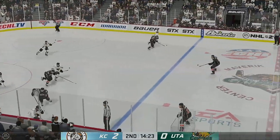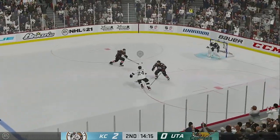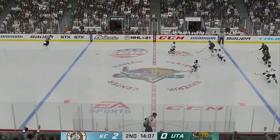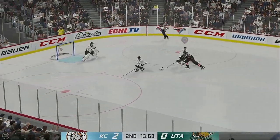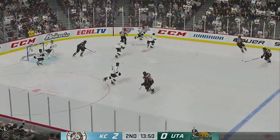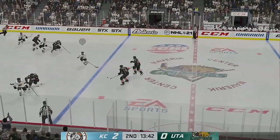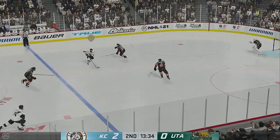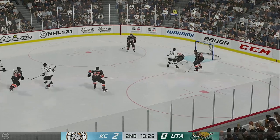We often talk about a goalie's reflexes. You've got to have quick hands to make a glove stop like that. Takes a wrist shot, stopped by the goaltender. Kansas City's in transition. Wrister, and he gets a paddle on that one. The Grizzlies gain control of the puck against the wall. Taken by Maxwell. Gets the puck back here in the neutral zone. Hammers a shot, brilliant save, read it perfectly.